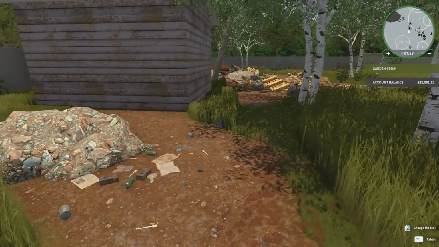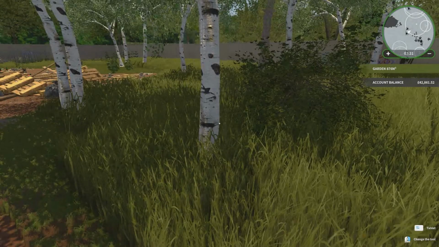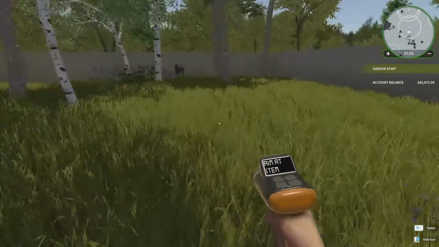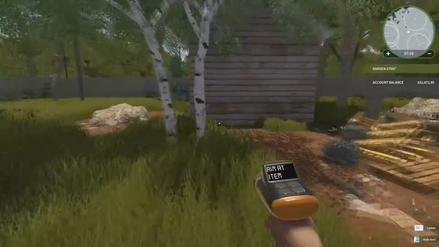We have got a lot of work to do on this house. We're not going to be cutting the grass. We can leave that for another day. But the first thing we're going to do is sell everything we possibly can, so we can get things going.